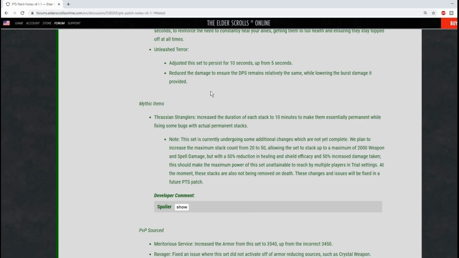Unleash Terror, this is the new gap closer set. It's already getting adjustments. Adjust the set to persist for 10 seconds, up from 5 seconds. Reduce the damage to ensure the DPS remain relatively the same while lowering the burst damage it provided. So I will be doing videos on the proc sets, and we could talk about them a little bit more. This makes sense to spread out this damage because, without really having a build on, I had like a 25 to 30k tooltip for this. Over 5 seconds was ridiculous.